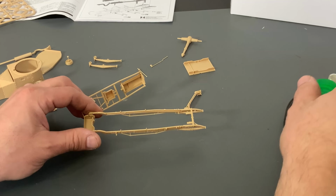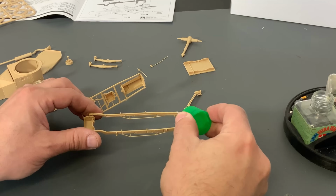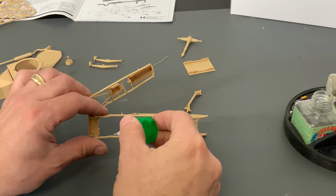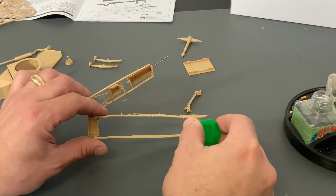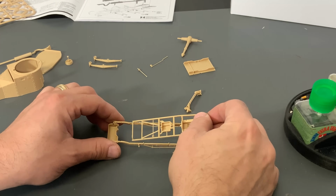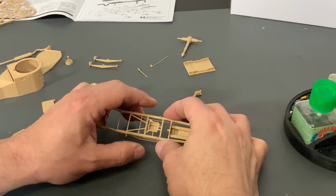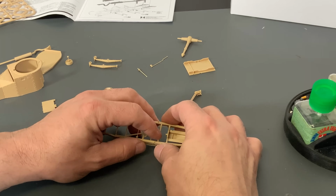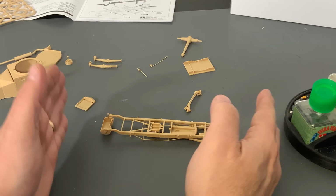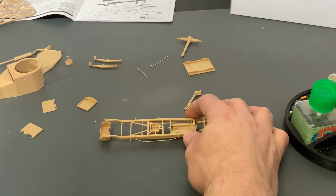Okay, I've let this whole piece dry together and keep it nice and straight. And in retrospect, I probably should have glued in one side of the other part of the chassis here, just onto one side, because there's a lot more gluing surface to glue onto there. And that would have made this a lot easier to put together, just to keep it straight so we don't have any areas where the thing is going to be crooked.